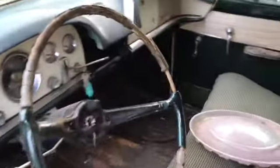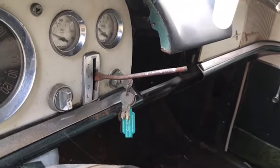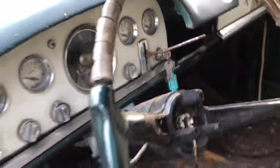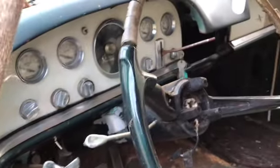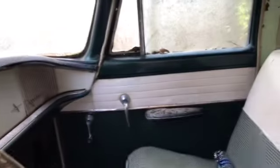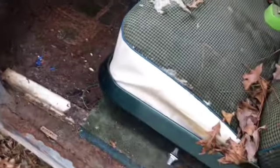Now check out this shifter. See it on the dash right there? And it's a 2-speed, driving low. Instrument cluster with them round gauges. That's so cool. I just love stuff like this. Oh, this is something else. This car would be fun to drive. And see, we got some patching on the floor there. Again, this would be a rat rod flavor.